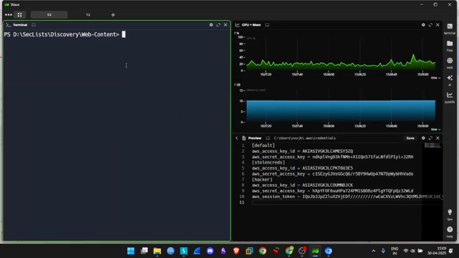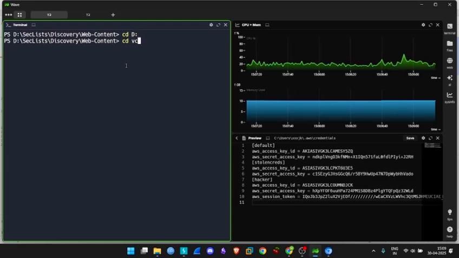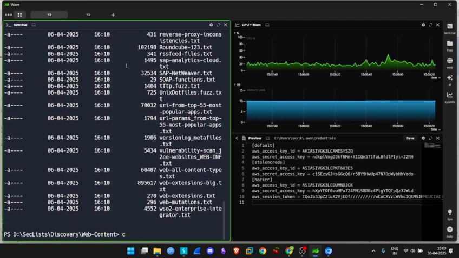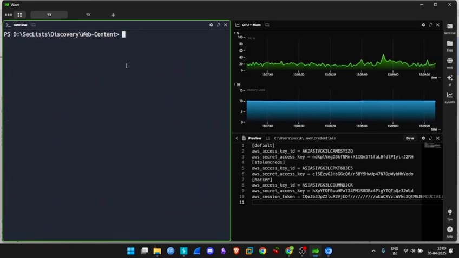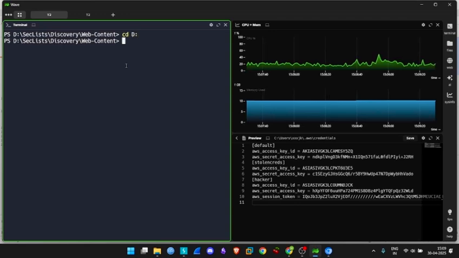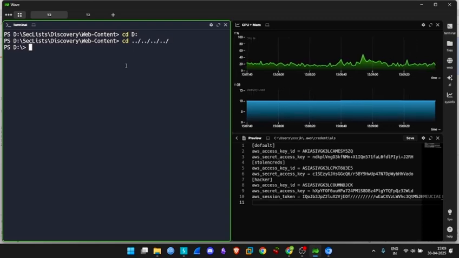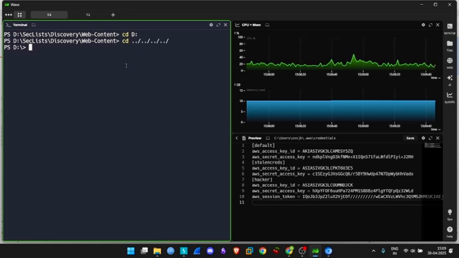I'll go to the VCS folder. Oh, okay, I'm already in it. Alright, nice. So what we're going to do is use the profile we already created. I told you that it might be expired right now, but I'll use it anyway.